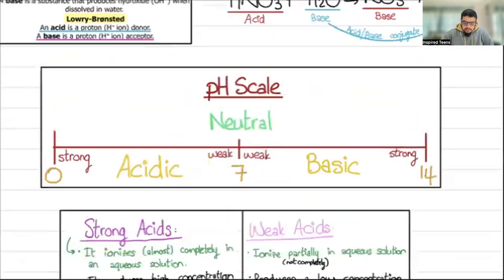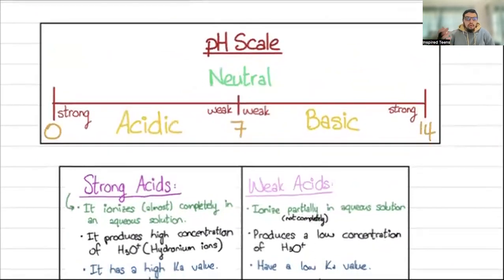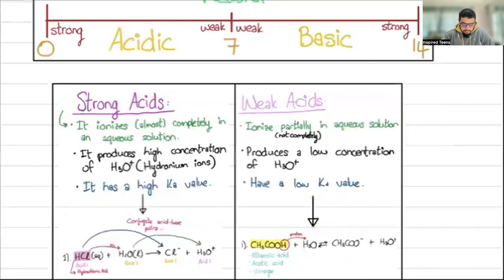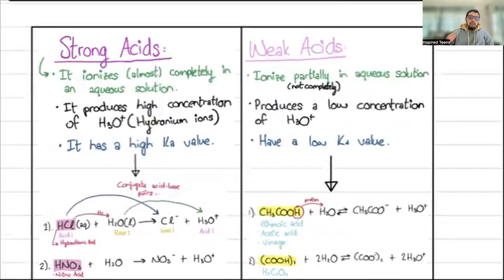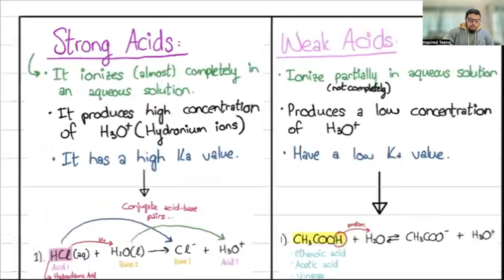Okay, so yes, pH scale, right? Very important for us to understand. But pH itself, we will discuss in detail later on, where we will do pH calculations for the first time, because pH calculations are what's new to the acids and bases syllabus in matric. But now let's continue to strong acids and weak acids. Okay, so let's first look at a strong acid.